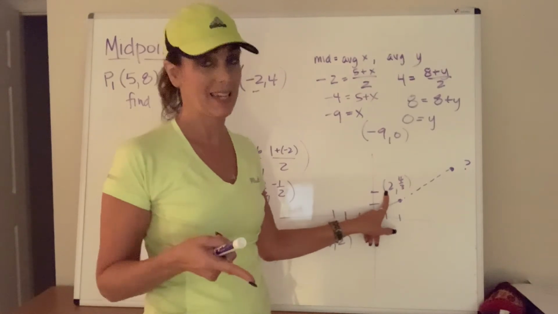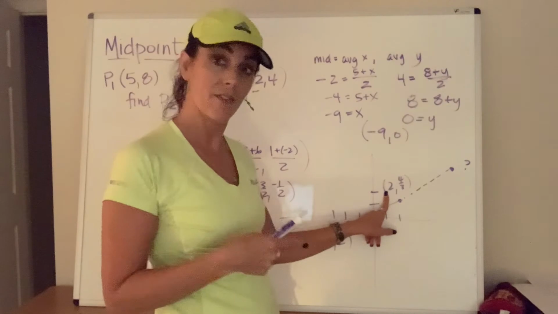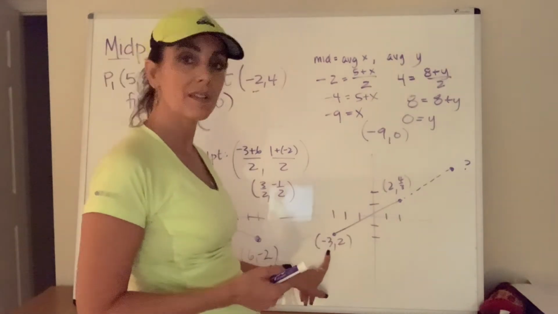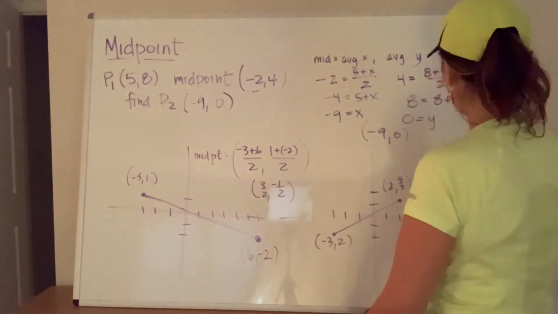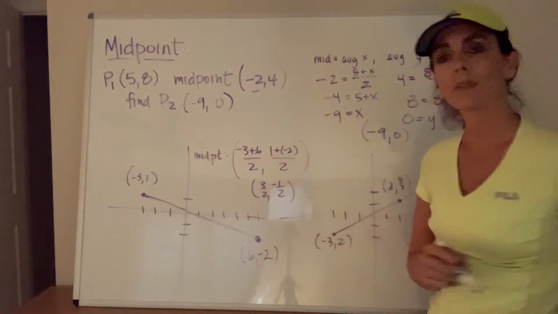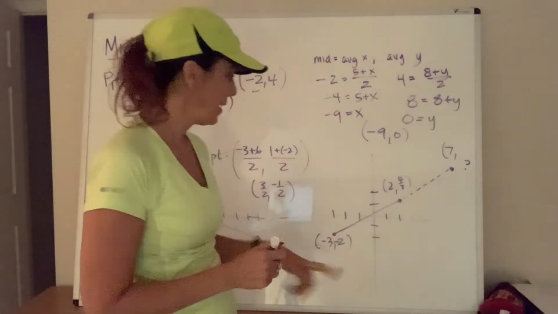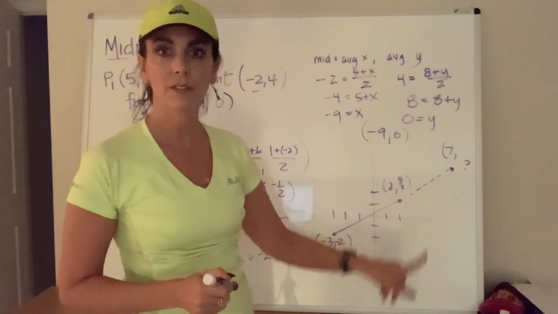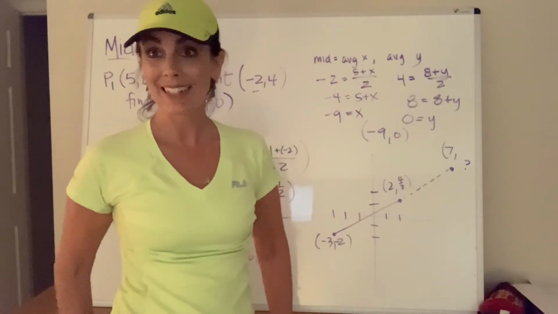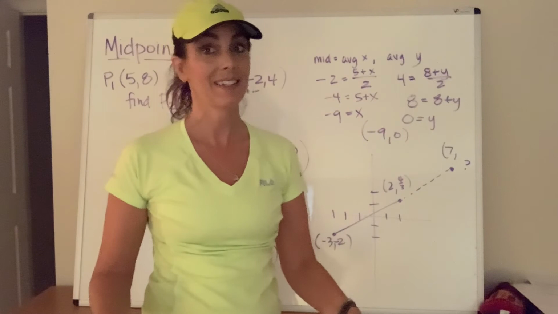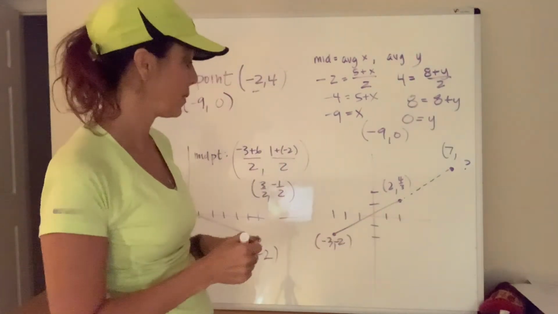What did you have to do to get there? You had to add 5, okay? So I need to add 5 one more time. From -3 plus 5 is 2. 2 plus 5 is 7, okay? And then I'm going to do the same thing for my y value. -2 to 4/3, that one's a little bit harder, okay? And so you're probably going to need some common denominators or a really good calculator. So maybe we try this one with the algebra. That may be easier in this one.